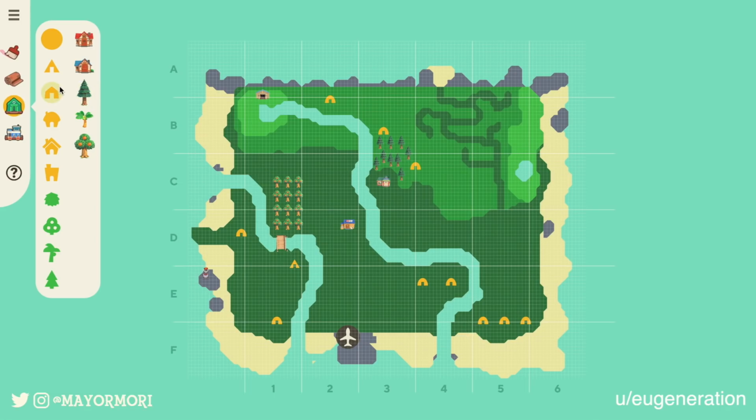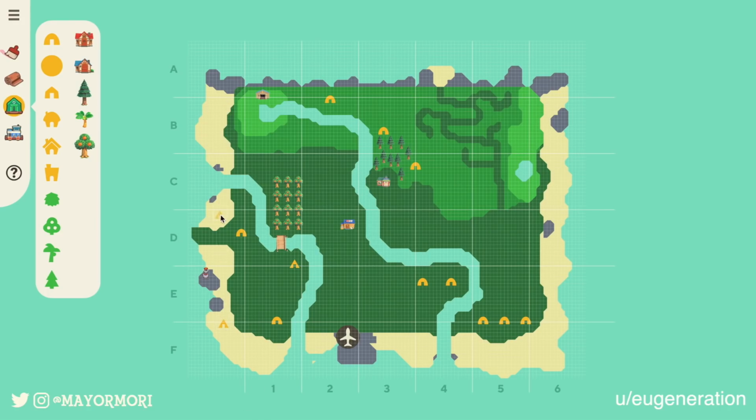And then I'm going to have some other players in my town. So we'll put these guys on as well. I think it'll be really cool to have a beach tent as well. So I think this is a really nice spot actually. Oh, maybe I'll put it down on the bottom beach here.